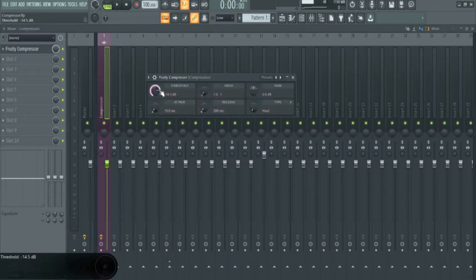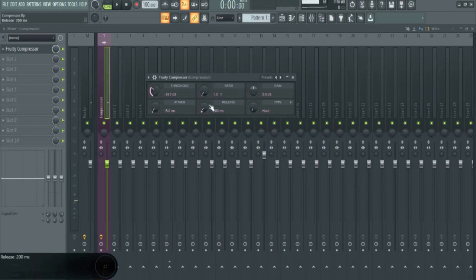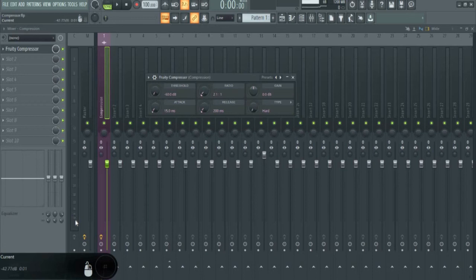That's what it does. Compression does not actually take place once we just set this threshold. By what value will things above the threshold be compressed? That is where the ratio comes in. And the ratio in this compressor is this. I'm just going to set it to 2 to 1. And I'm going to take this all the way down to 60, which is down. Okay, yeah. That's 60.1.